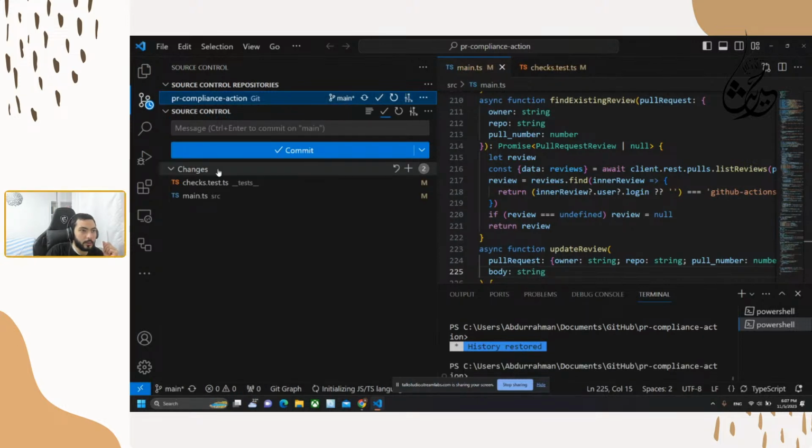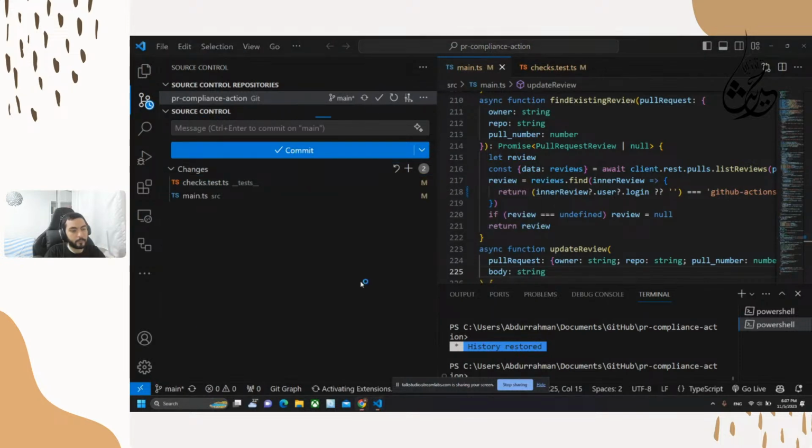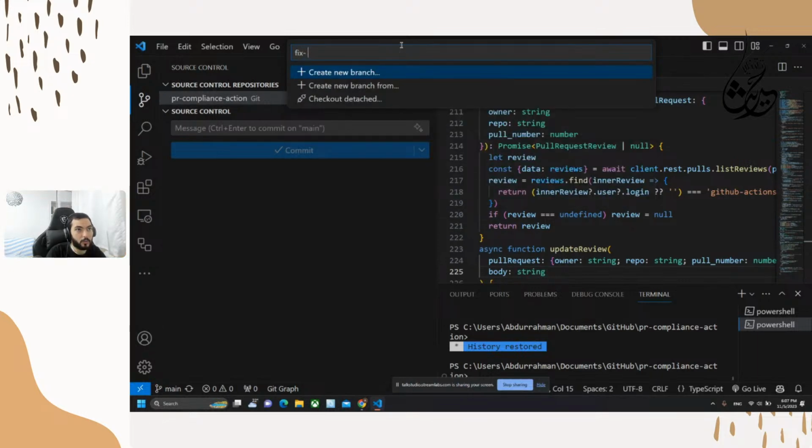Yeah, it's on main. I have done something else before, but I will just ignore them. And we'll make a new branch for us to work on this. We could name it fix actions conflict.